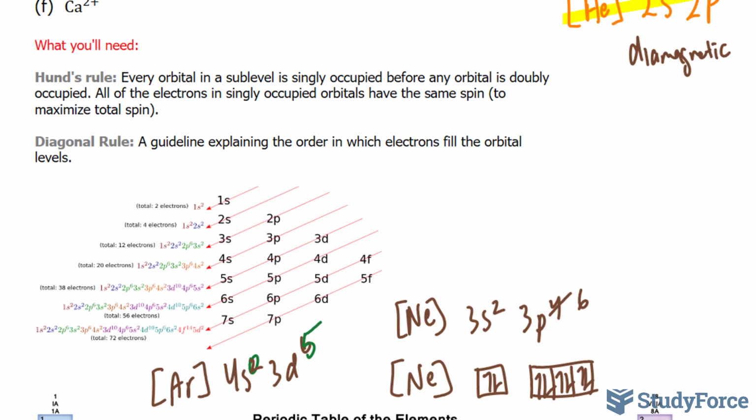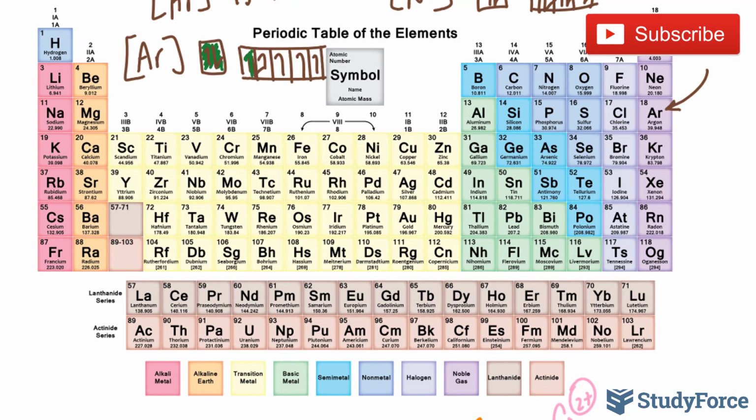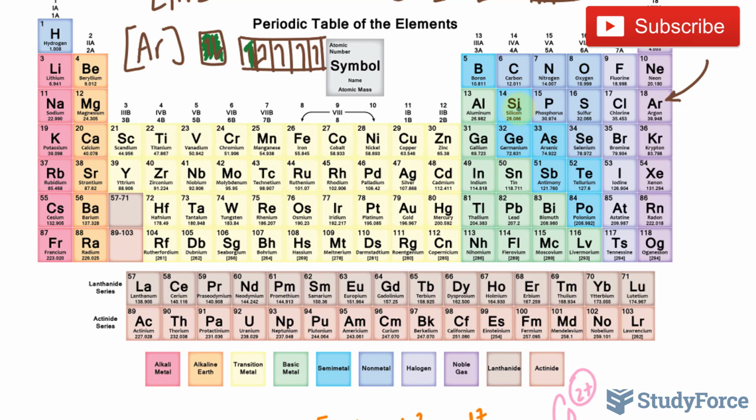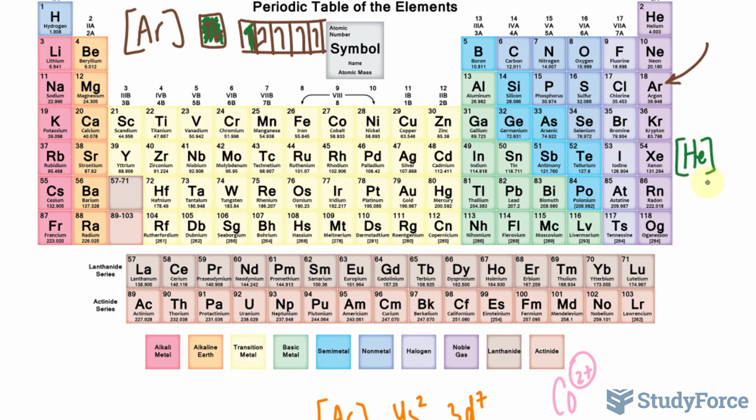Let's move on to question E. In question E, we have to find the electron configuration for nitrogen 3-. This means that it has gained 3 electrons. Locating it on the periodic table, it's right there. We'll pretend as if it's not an ion. Instead, we're just working with nitrogen. Nitrogen has a preceding noble gas of helium, so I'll write down helium, and then we will write down 2s2, that orbital.